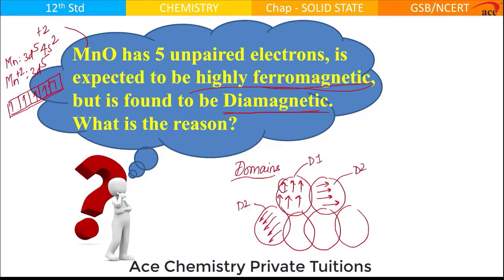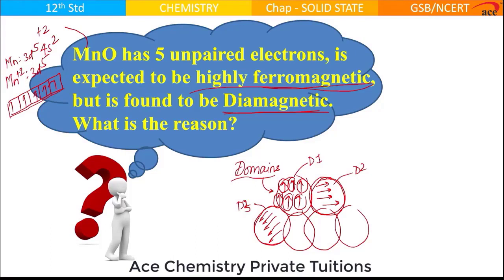Every atom has a net magnetic field, but all these atoms have the net magnetic field in one direction. So all these magnetic fields are considered to be one cluster, and that cluster is known as a domain. While this is considered to be another domain, because all these magnetic spins and directions are different, and this is another domain, domain 3. Are you understanding it? There can be many domains.